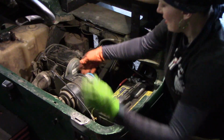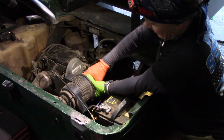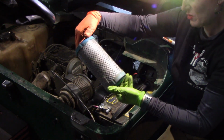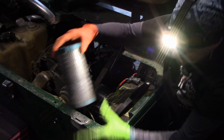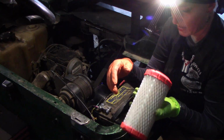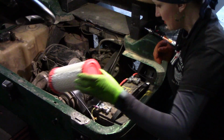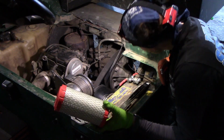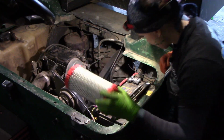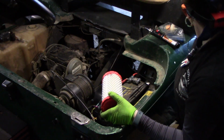Let's see. How much muscle does Cuba have? Oh, there she goes. Yeah, old one. Not too bad, but yeah. Oh, marker. Please. My dear. Black one.